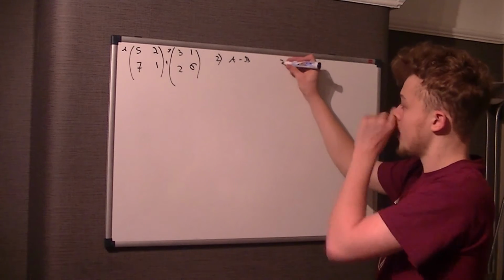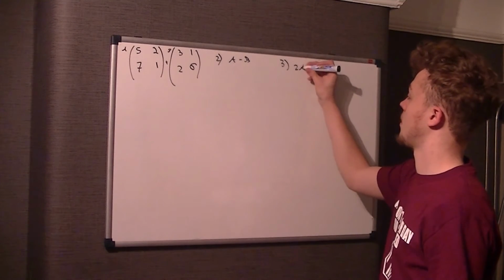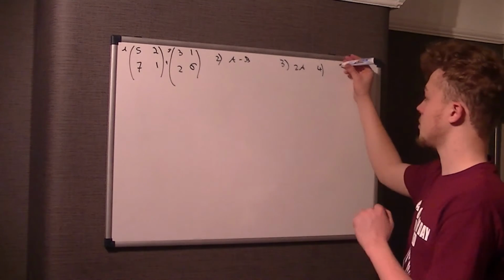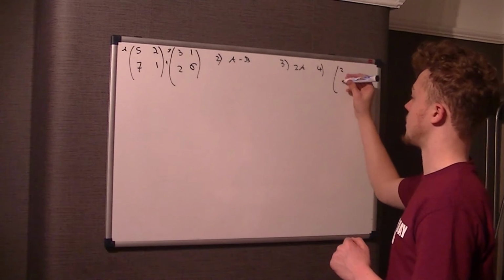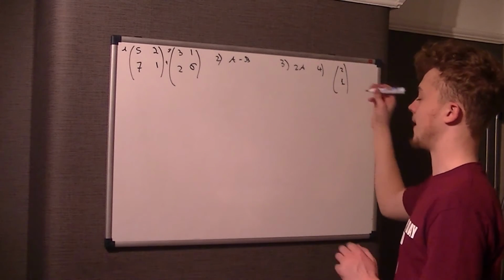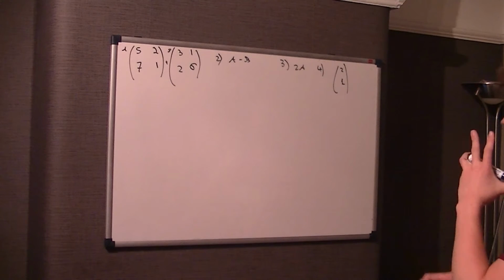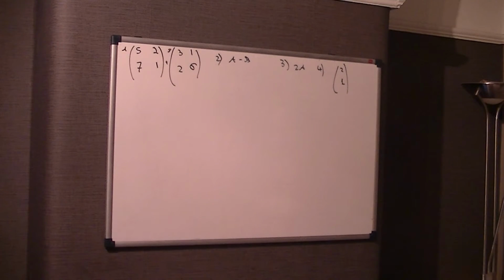And then 3, well, you can do 2A. And then 4, describe what this vector is. So 2, what vector? This is why it's easy to get confused. Describe that matrix in terms of is it single column, single row matrix. Okay, so just give you a few seconds to pause the video, and you can have a go if you want to.